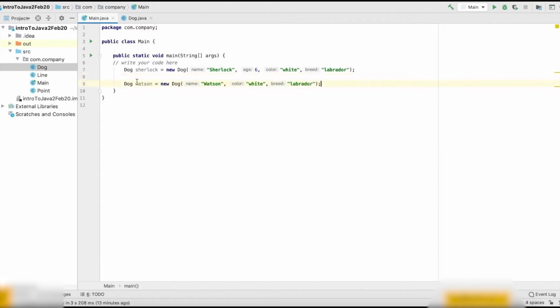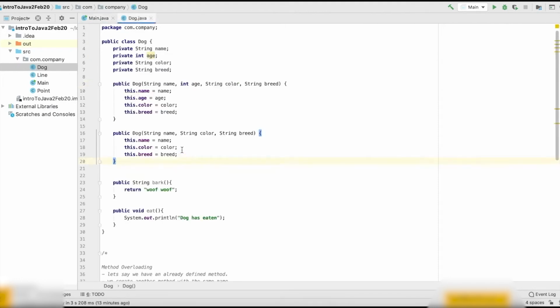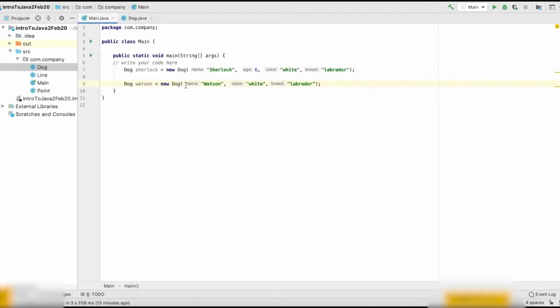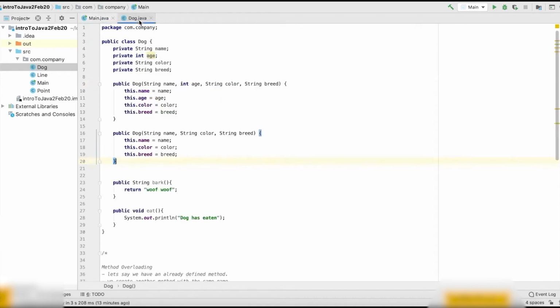And so you see here, when we define the new dog Watson, we only gave it the name, the color, and the breed. We did not give it the age. So this is actually using the second constructor here. Java understands automatically that you are using a different method. We can look at some other examples of that as well, which will make it a bit more clear.